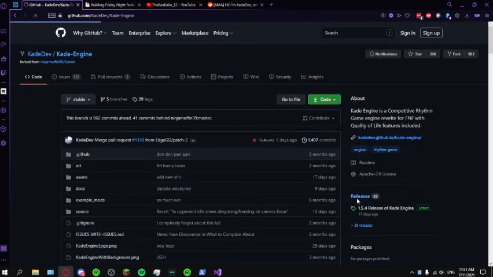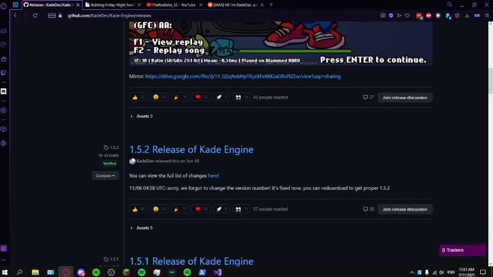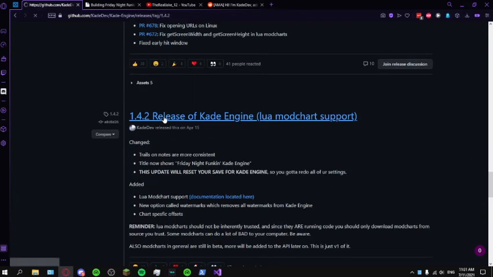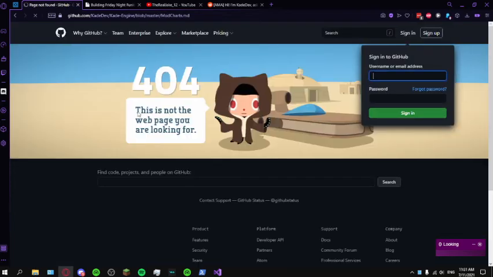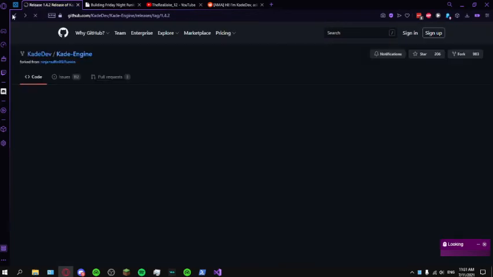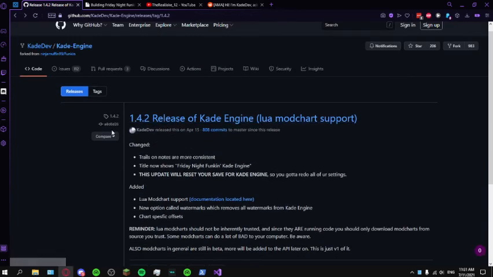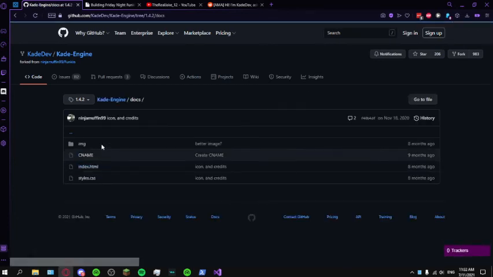I have no idea how to really use the mod charts, but if we go back down to 1.4.2 release and Lua mod chart support, actually it should be in docs.